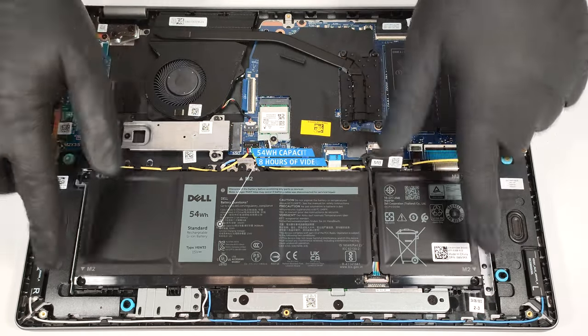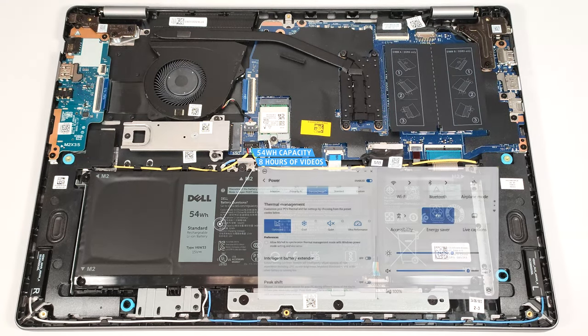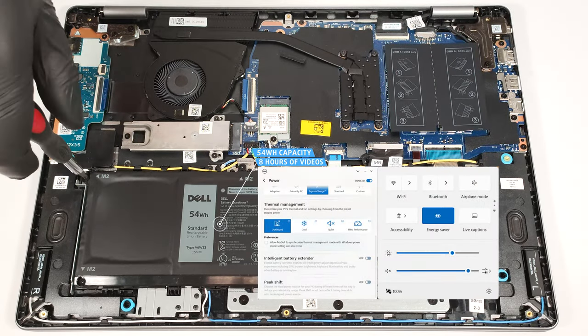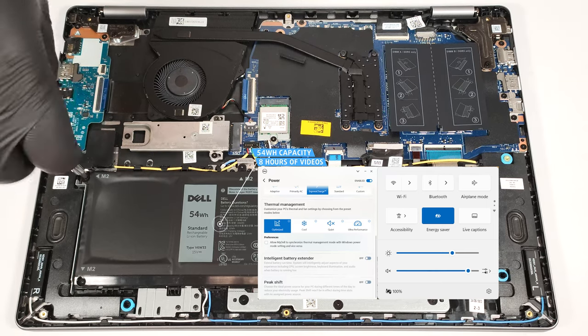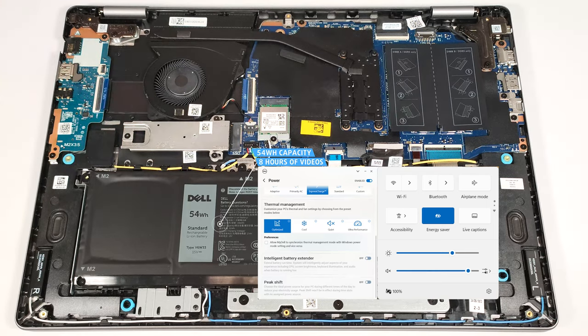The capacity is enough for around 8 hours of video playback. Our test was conducted with the battery saver preset activated in the Windows Power and Battery menu and the optimized mode applied in the My Dell app.